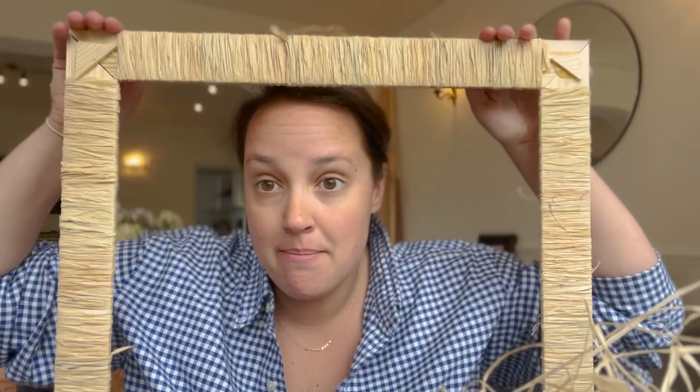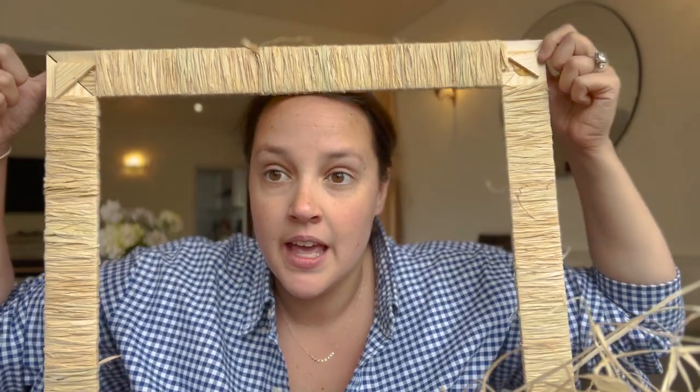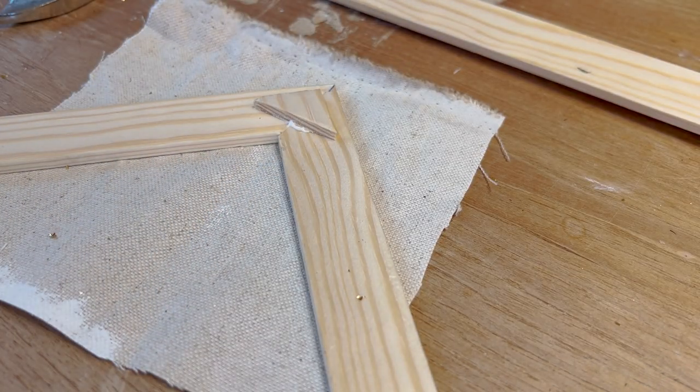Let's talk about my method for how I'm making this big one after all this testing. I found that using little corners like this of wood and gluing them with wood glue makes this really sturdy. The first one that I made, I tried glue and staples and all sorts of things, and it wasn't as sturdy as this. This is perfectly hard.